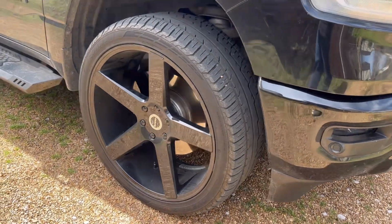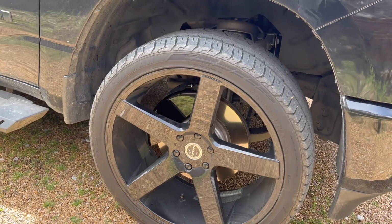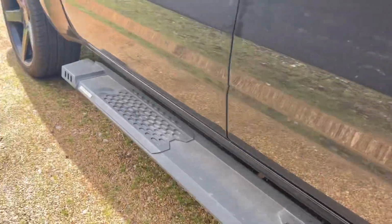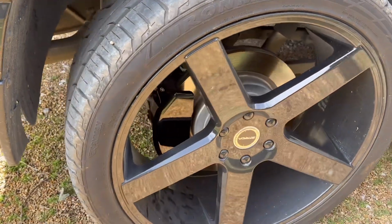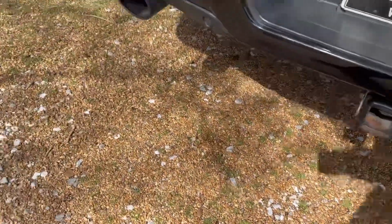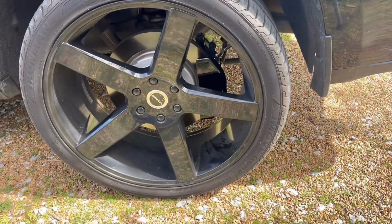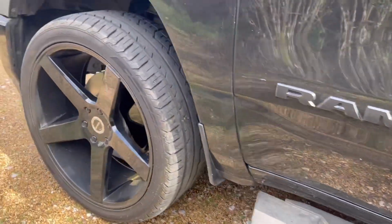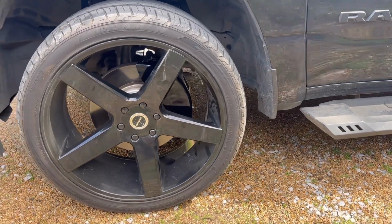All right, YouTube, we got them installed. I think that looks a heck of a lot better. I may have to do something later on to maybe make those little chrome bolts black or something like that. But for now, I'm good. And I'm very pleased with how they came out. Look real nice. So, yep. So there you go. MGP brake caliper covers.